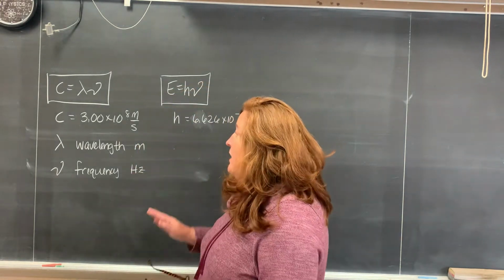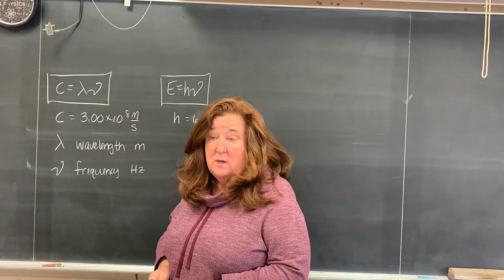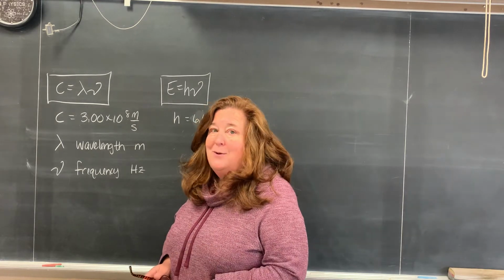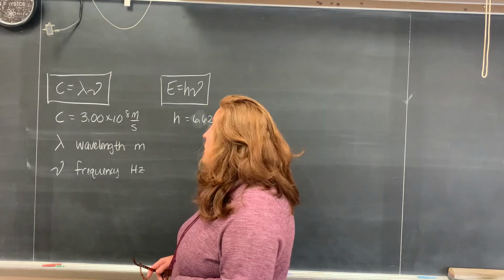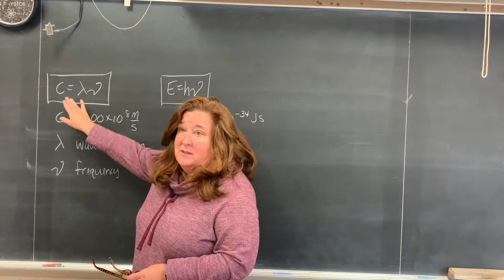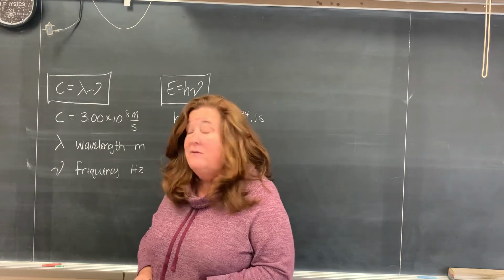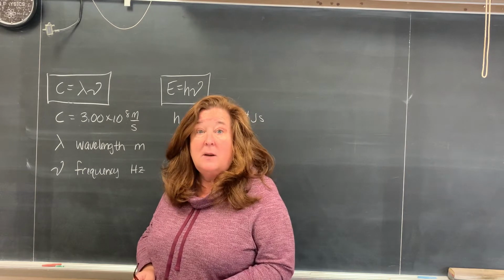And the first equation actually goes with all waves, and this deals with the fact that the electromagnetic spectrum, which is everything from a radio wave clear through to a gamma wave, will travel at the speed of light in a vacuum. So this c is a specific c. It's not just the speed of any old wave, it's the speed of an electromagnetic wave, which always travels at 3 × 10⁸ meters per second in a vacuum.